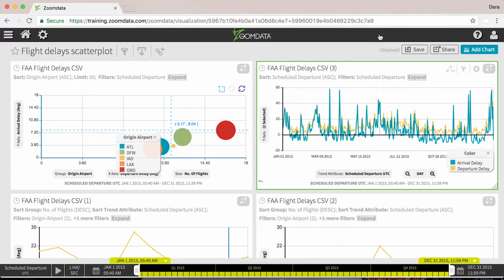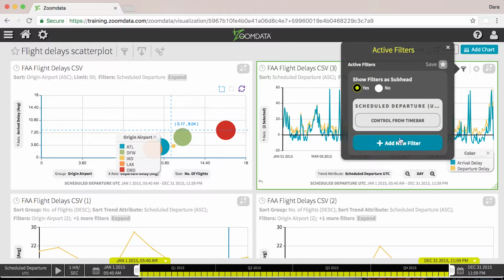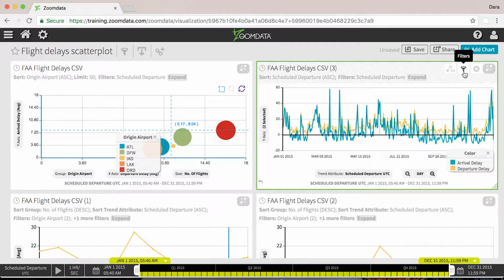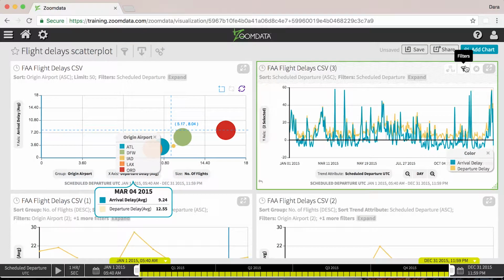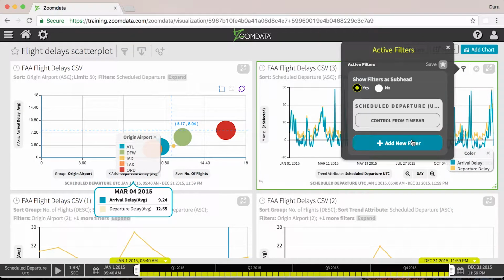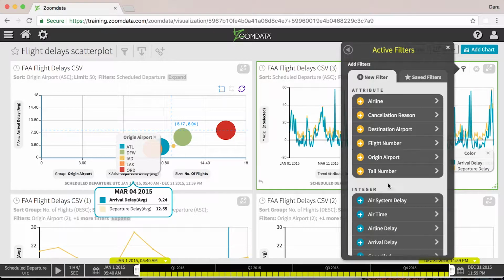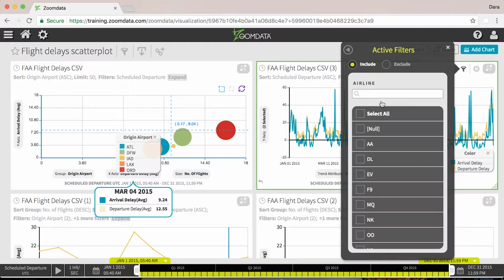Great, lovely. Now, what we're going to do also is filter this, and if you notice here on the top right, it has this little filter icon, and you can use this to add a filter without actually having to click this icon to full screen it and be able to access the left rail. So I'm going to filter it from out here. I'm going to add a new filter, and we're going to set it to airline, and let's set it to American Airlines.